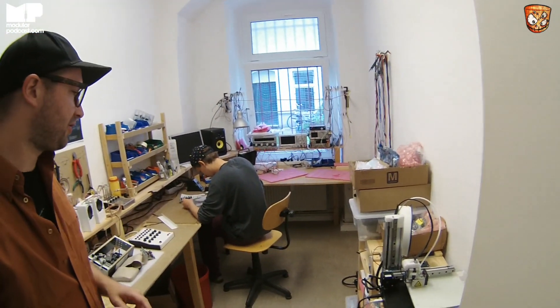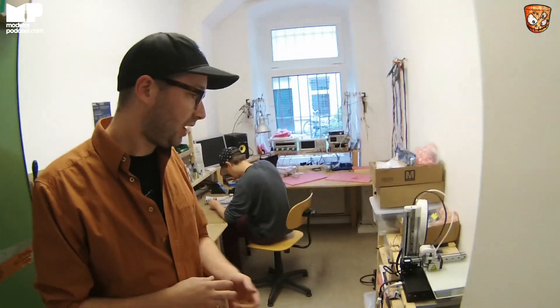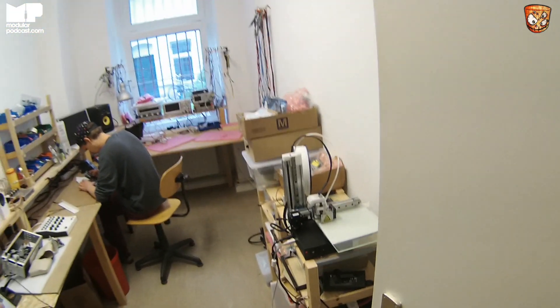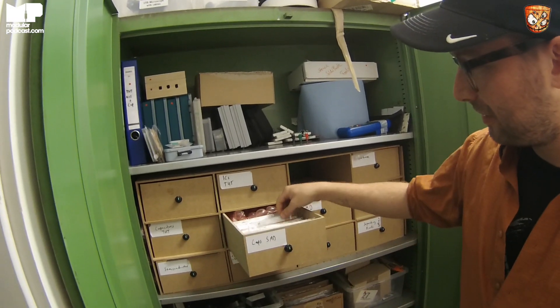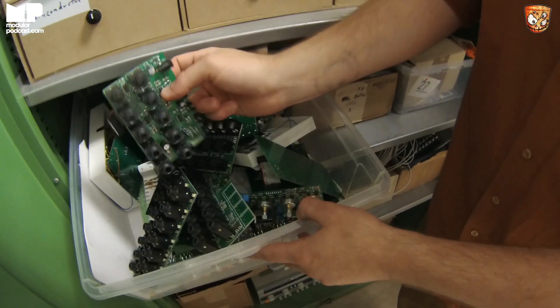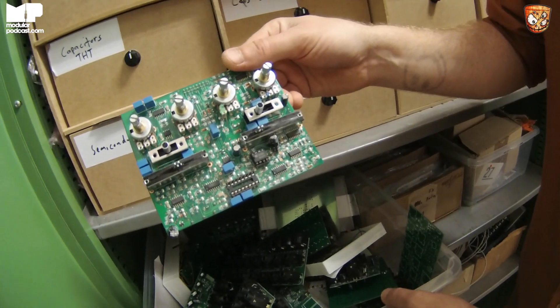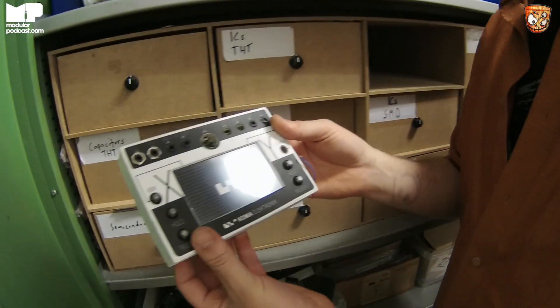This is our development room — we work on schematics and stuff, try out things. This is the place where we go from idea to an actual first board or product. This is also where our little 3D printer lives. Here you can see SMD ICs and all the capacitors organized nicely. And this is what we call the graveyard — all the input-output boards from the BD and FD 201 pedals. This is the third generation BD 101. And this is our XY controller that we once announced and never made — and we still won't, just in case someone asks.